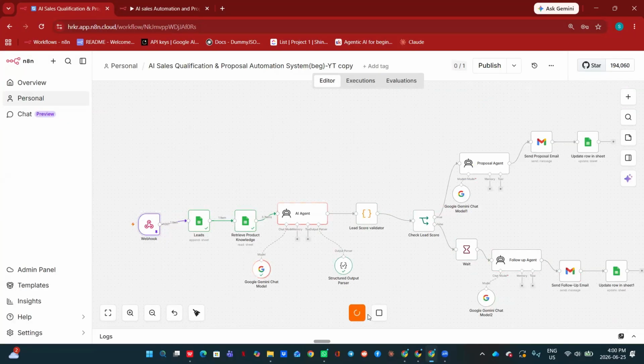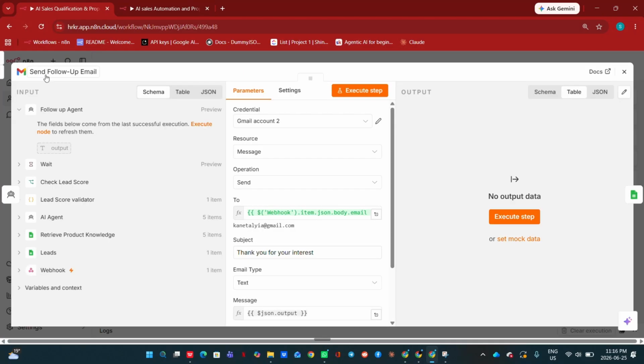After changing the input, you have to execute the data again so that all the nodes will be saved and get the new input and output. That new output will be transferred to your last node. Yeah, so everything is all good. Email, agent, everything is done. Let me check this one. Now send a follow-up email. We got all the input.